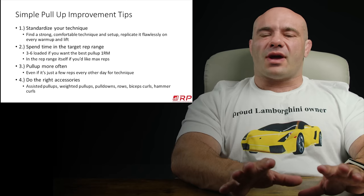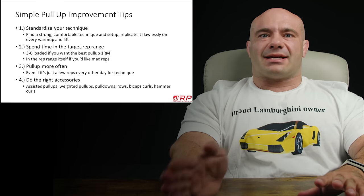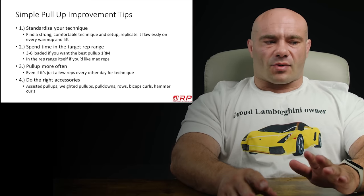So if you practice the same way or a very similar way over and over, you standardize your pull-up technique, that can make you really, really good at doing that technique. And since that technique is a pull-up, you'll be getting better at pull-ups, being able to do more max weight or maximum reps. So that's number one.